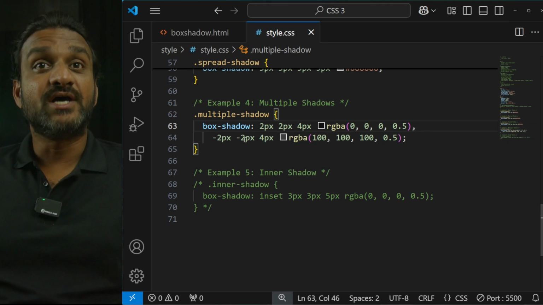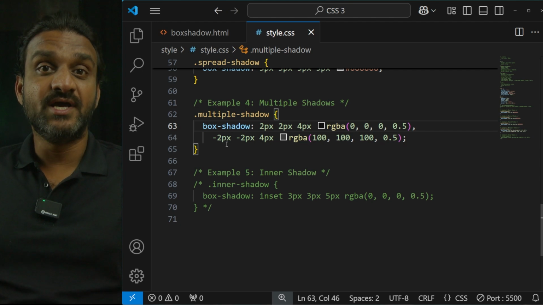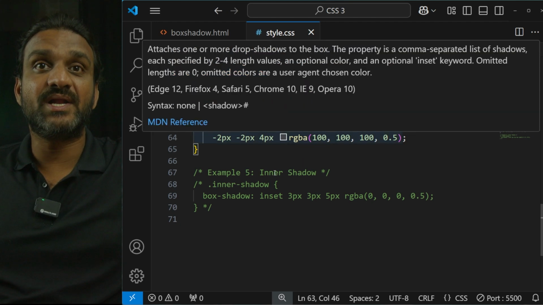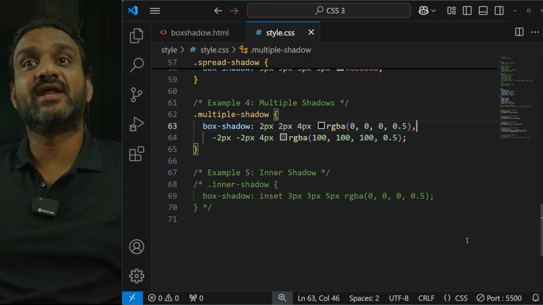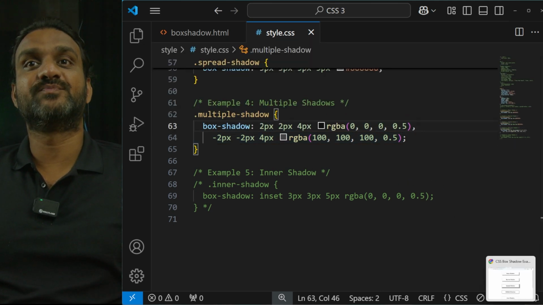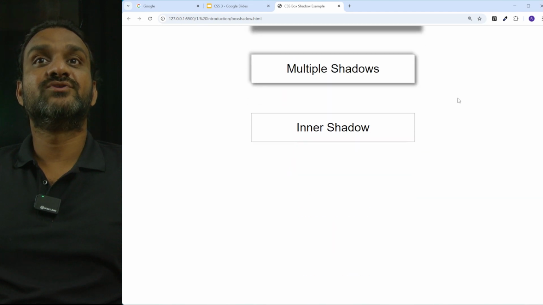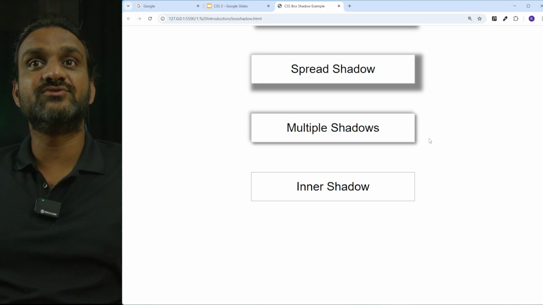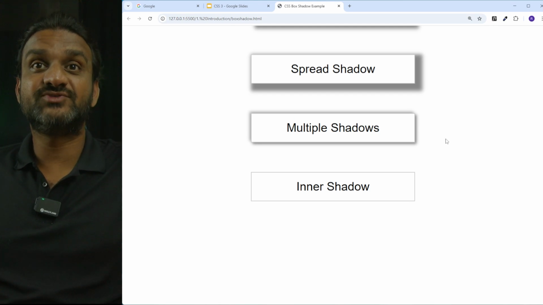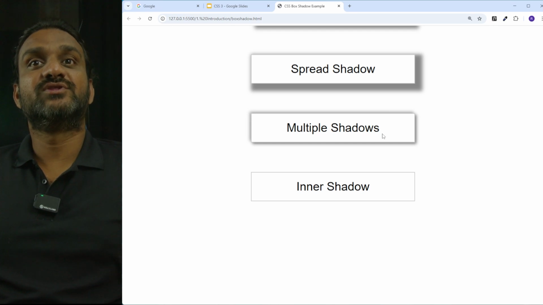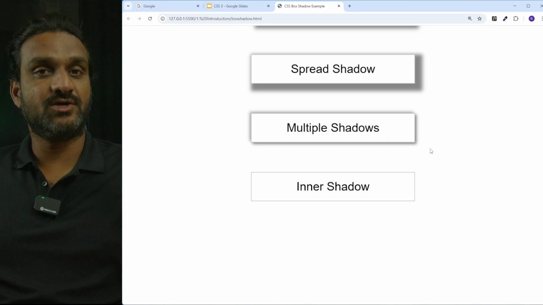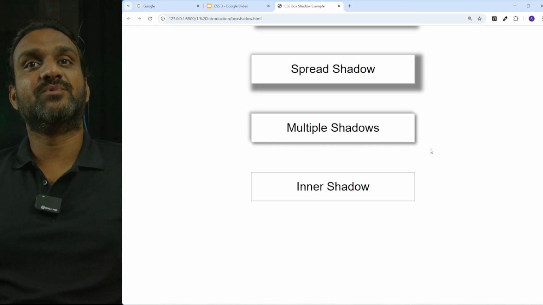Let's see the output. The offset for the second shadow is towards the left and towards the top, and 4 pixels is the blurriness, and the shadow color is a dark gray color. Let's see the output, how it will get generated. So this is how the multiple shadow effect is getting created. Why it is a bit small in comparison with these values is that it is 2 pixels, previously it was 5 pixels. So this is how multiple shadows can be generated towards the left top and right bottom also.